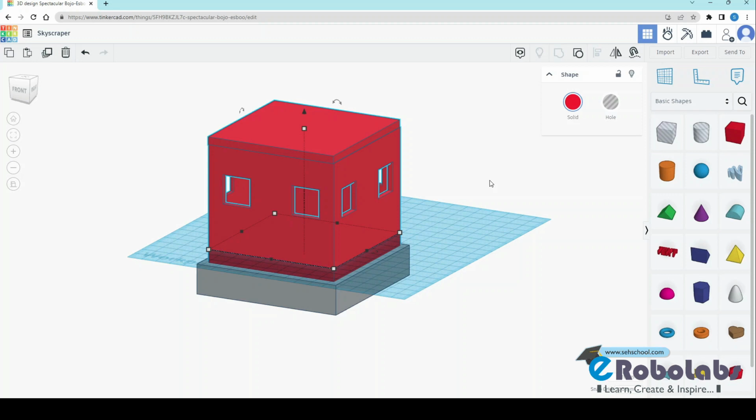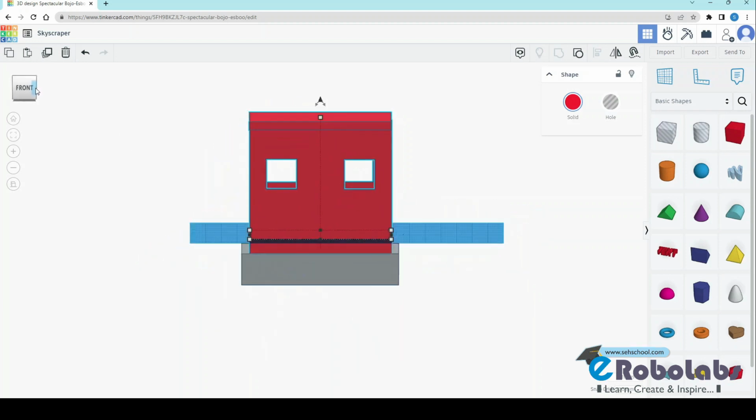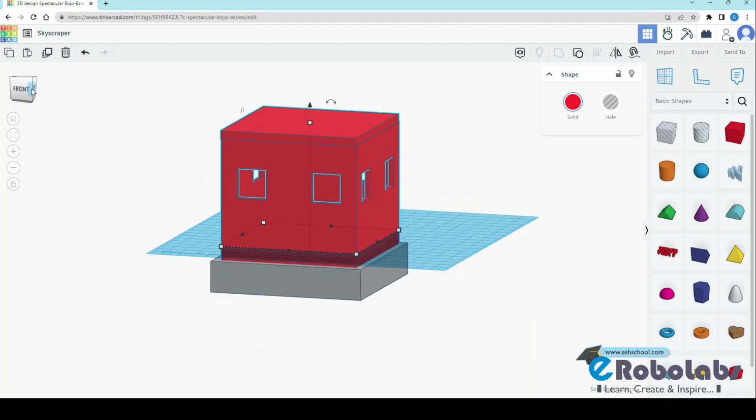With the group object selected, change the object color to red. Now the ceiling and the walls with windows become one shape and one color. Now we have finished the ground floor, grouped as one shape and with one color.